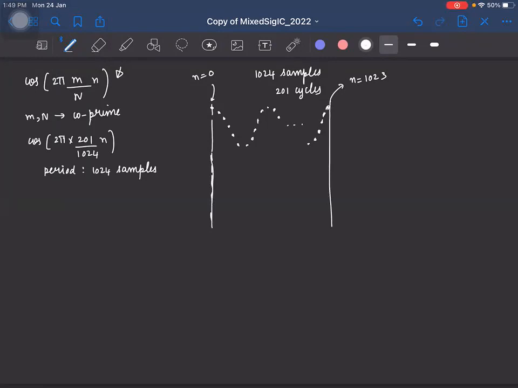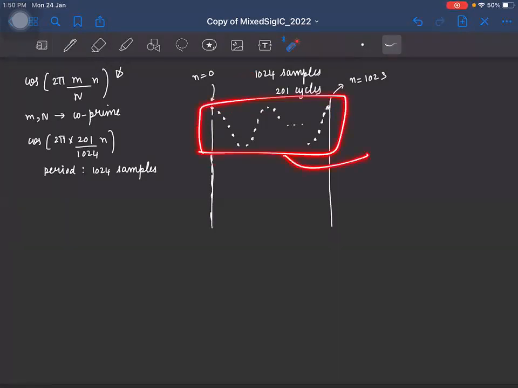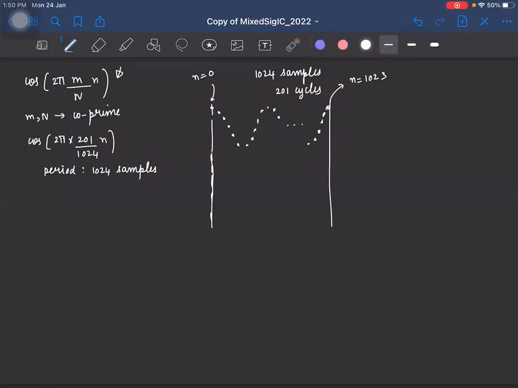Now, if I try to perform a 1024 point DFT on this data, what the DFT will do is the following. It will assume that the signal we are dealing with is a periodic signal. So it will take this data, these 1024 samples, and repeat it on either side, forever, forming a periodic repetition of this signal. And the DFT will find the spectrum of this periodic signal.